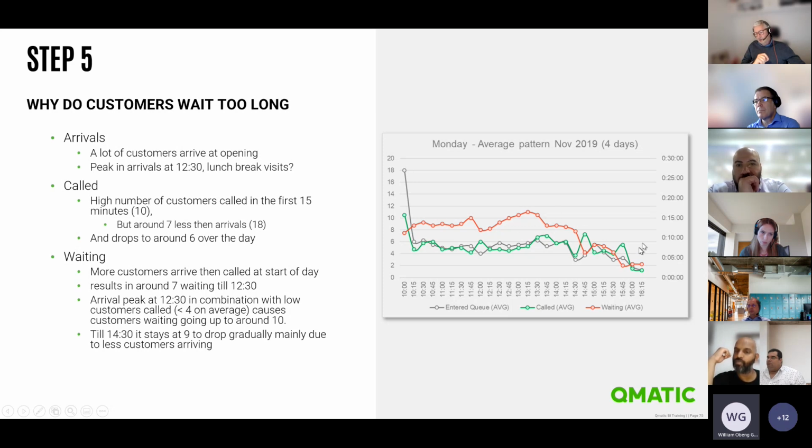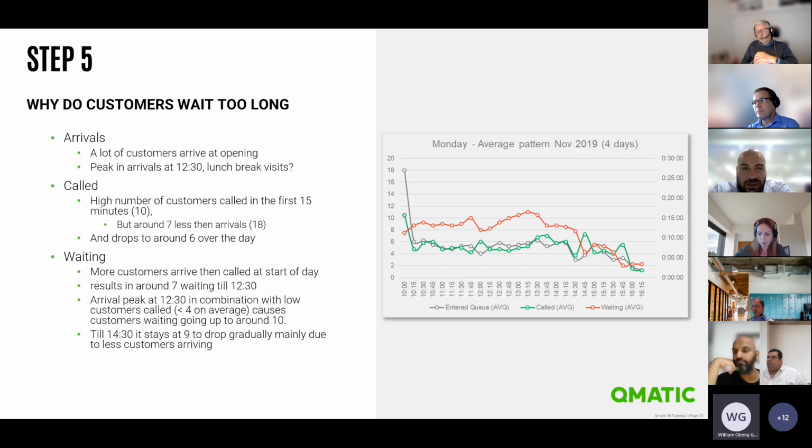At the end of the day, they fix that because they want to go home. So suddenly we open all the counters, and then we start calling everybody, and then we're done. My simple explanation to this client was that if you would be able to at least serve more customers than the 18 in the first quarter, or maybe just open all your counters between 10 and 10:30, you will not have this bottleneck so much, and this whole red line will drop to 0. The only thing you have to do is set all your staff members at a counter for 45 minutes.